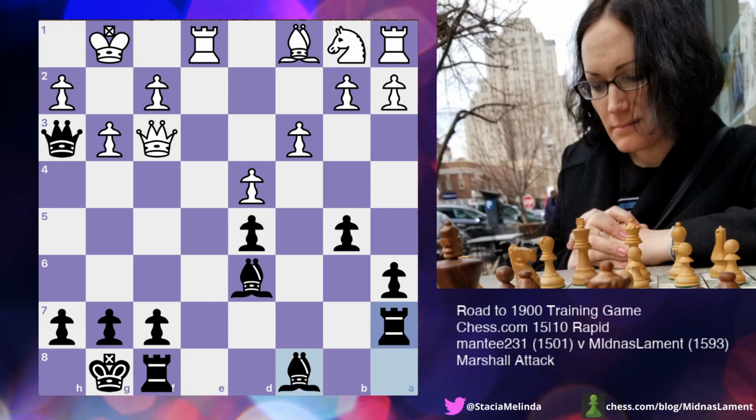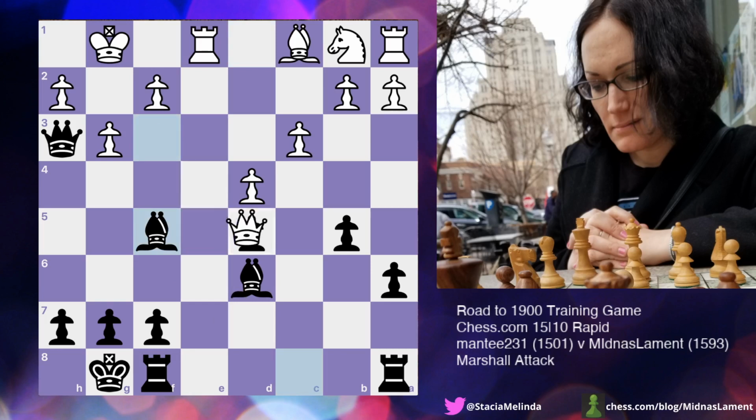Okay, I'm going to put on the engine for a minute. So the engine does like bishop f5 and okay, if bishop f5 and he takes the pawn, then what? Because this also comes with tempo against the bishop. It says, don't worry about it because rook f to e8. Oh yeah. I mean, so rook f to e8 takes advantage of the fact that white's not really ready for all this action.